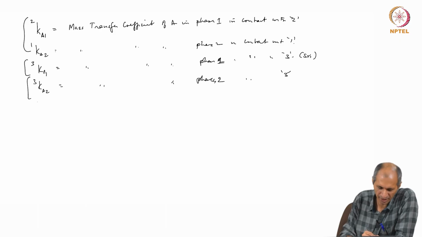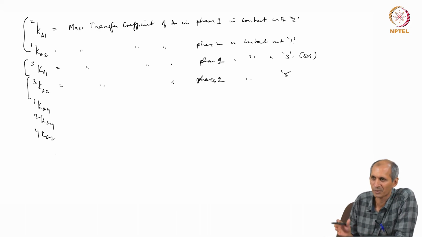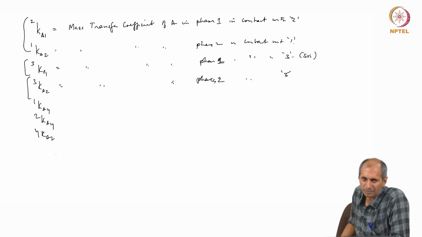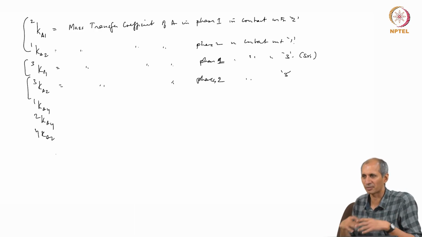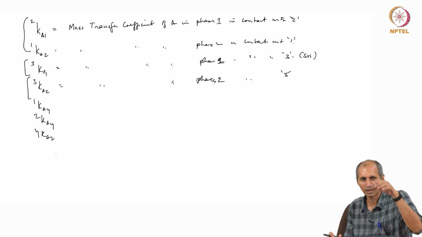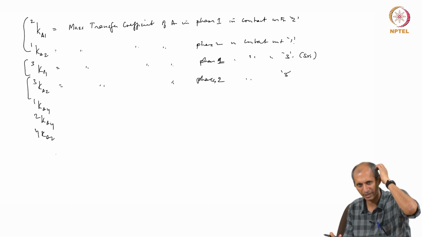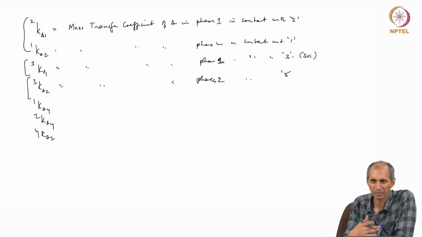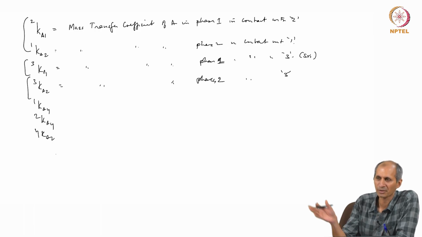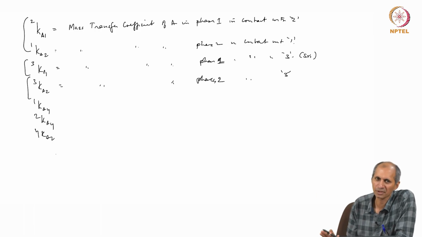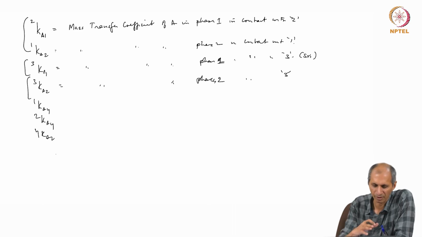So, I can have Ka41, I can have Ka42, I can have Ka24. 24 means it is in contact with a pure substance. In case we have an oil spill, with oil sitting there, the oil is dissolving and also evaporating. So, there are different kinds of mass transfer, because there is an interface, whether it is diffusion or a mixture of convection and diffusion. So, this is the nomenclature we are going to be using.